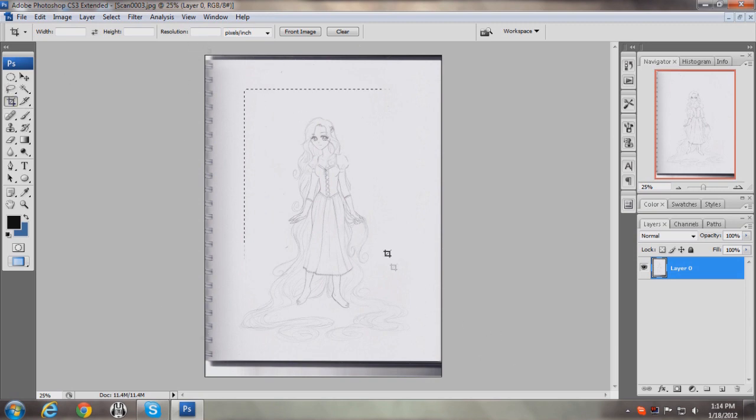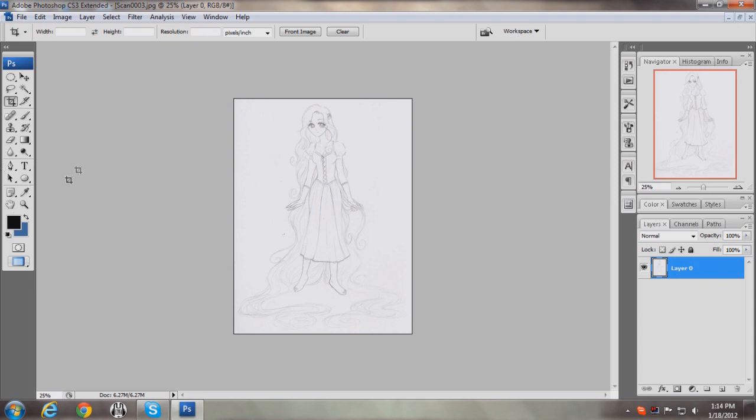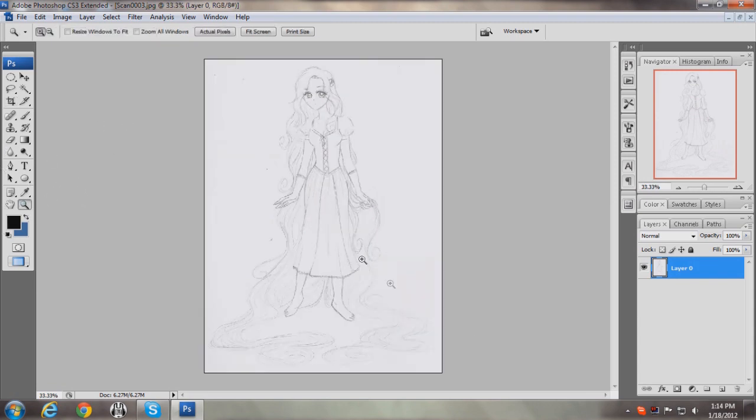So first you want to get rid of the ridiculous thingies. What are they called? The spine of the drawing art book. Okay, whatever. So now we have a cropped image. Woohoo! Let's zoom in a little bit.